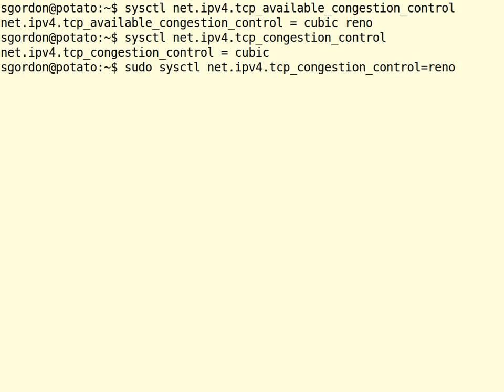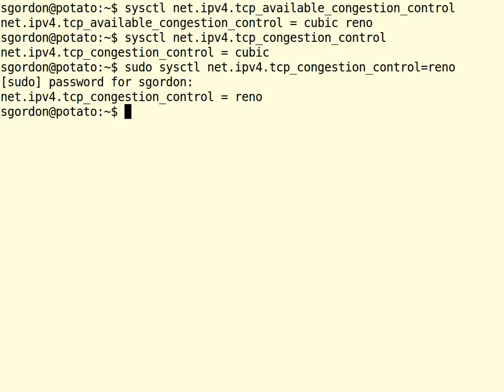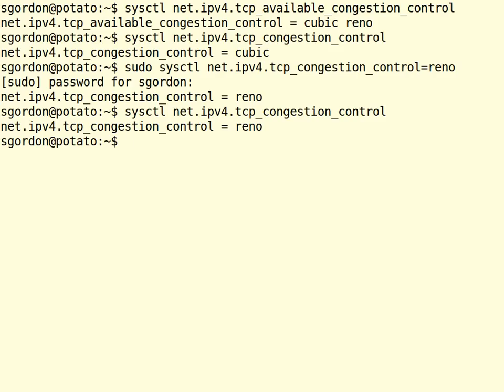To change a variable in my operating system, I need to be the administrator or root user. So I use sudo in my computer. And sysctl is to change the value, set the TCP congestion control parameter to Reno. And it's now set to Reno. So now my computer, when I use TCP, is using a different algorithm. In fact, Reno is very similar to what we described. Cubic is a more advanced one, so it operates differently from what we've seen in the lectures.